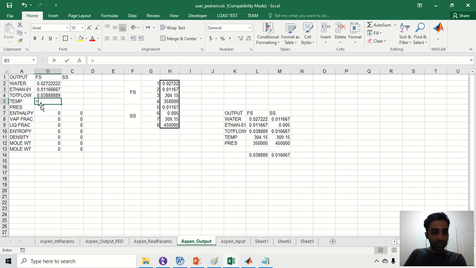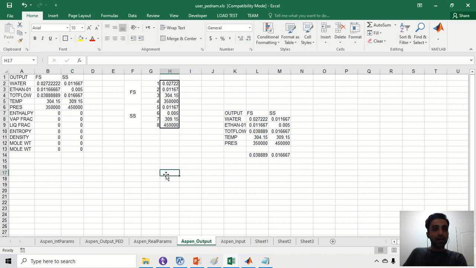The temperature is equal to this number, and the pressure is also this one. The same is happening for the second stream, and the total flow is also equal to this cell plus this one. The temperature is this one, and the pressure.